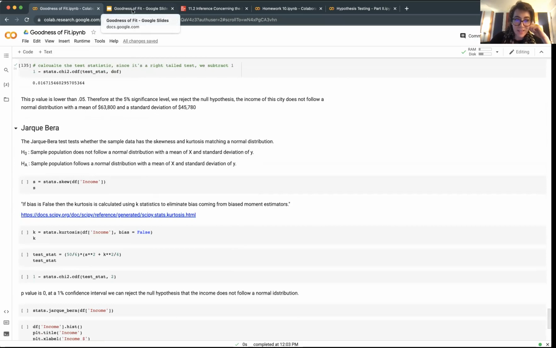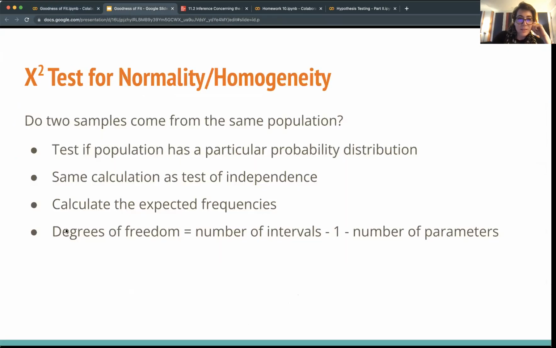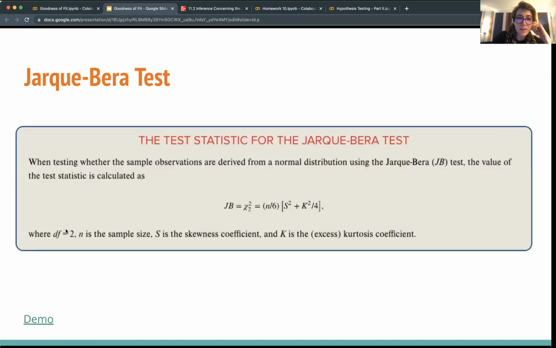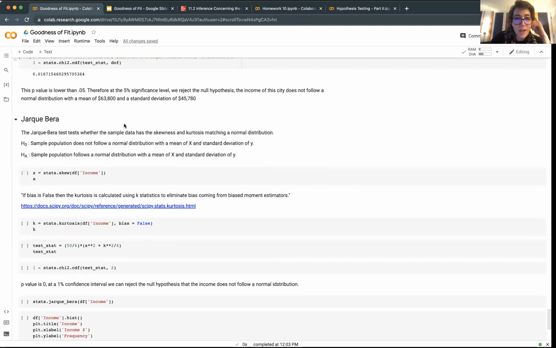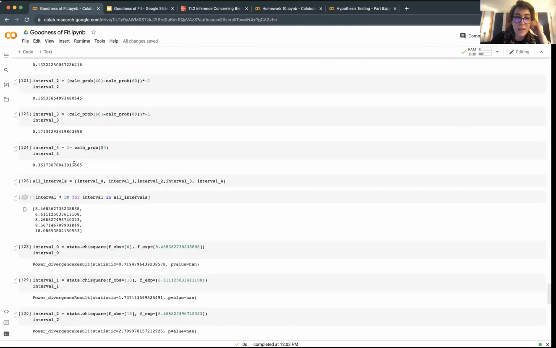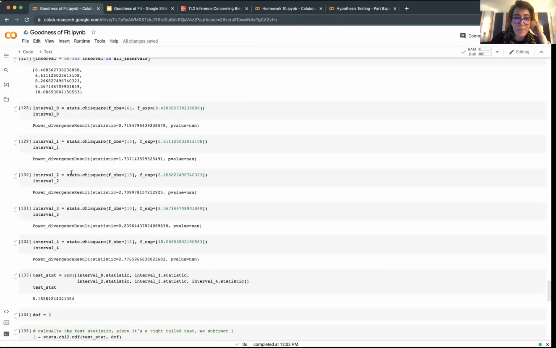So the last thing we're going to test is this last one, the Jarque-Bera test, which is looking to see if things are normally distributed, just in a little bit of a different way. This is looking more into the kurtosis, or how skewed is the data. So this is just showing one last way for us to test if things are from the normal distribution. And the textbook covers this as well, because this is more so looking into the skew. So this is just tackling the same type of question, just in a slightly different way.